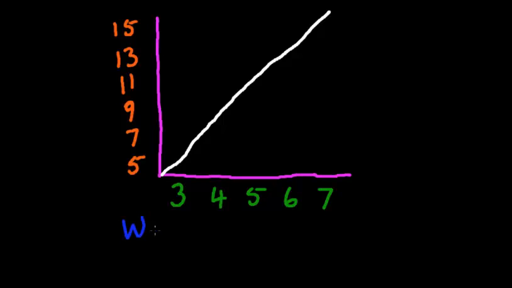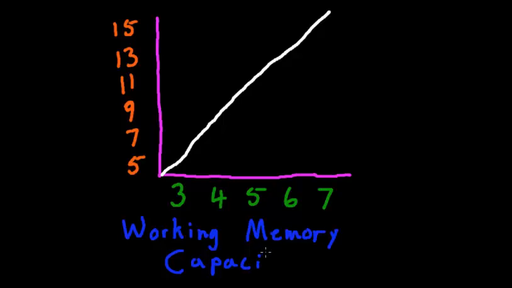Here's a chart that shows the relationship between working memory capacity and age. Now, we said that an adult, and when we speak of an adult, we mean developmental age, 15 or higher. So if you're a 15-year-old or an adult or higher, you've got about 7 chunks of working memory. But what if you're a third or fourth grader? How old would you be? 9, 10 years old maybe? Let's take a look. If you're that age, only about 5 chunks of working memory are available to you at that age. See how that could be a problem?